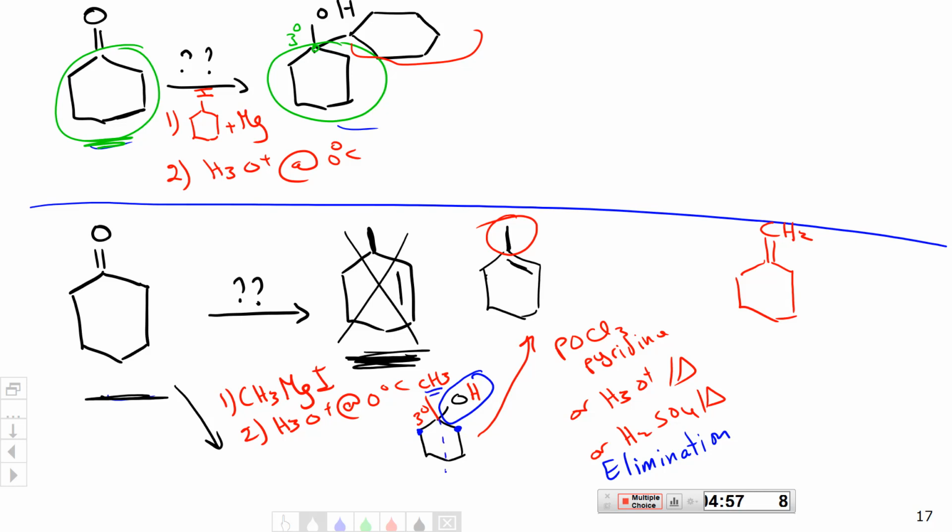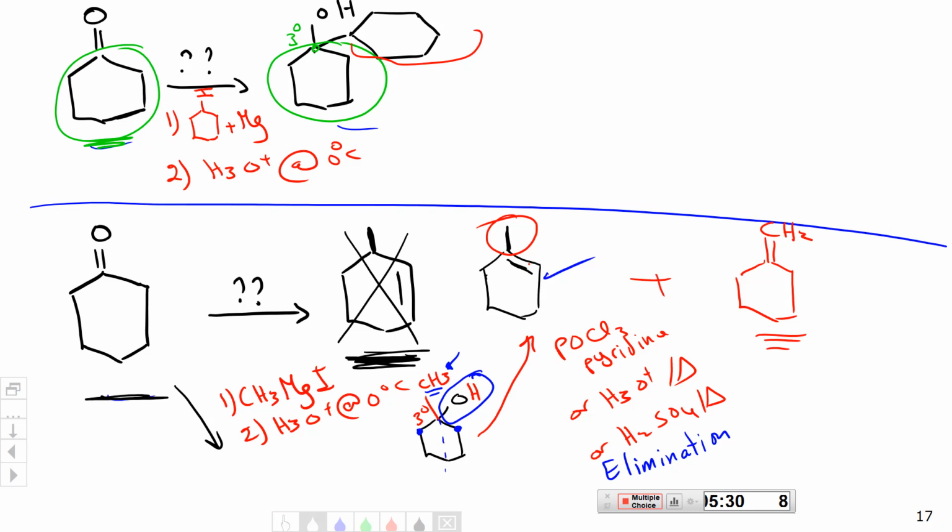Now in here there is a plane of symmetry. So whether I remove the hydrogen from this one or this one, I'm gonna end up with this product in here. But the question is, is this the only one? No. There is another one, which is removing this OH in here and the hydrogen from this neighboring carbon. The end result of that is this alkene in here. Now the question is, is the question asking me about the major or the minor?